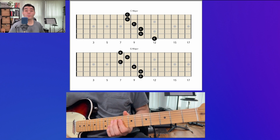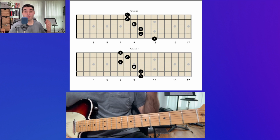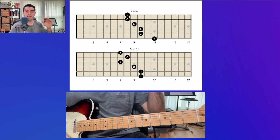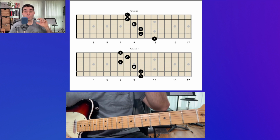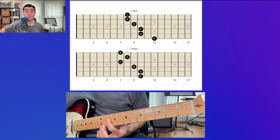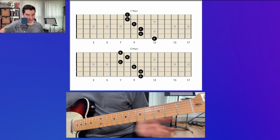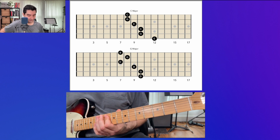So this is what we call a voice leading line too. So a lot of times when you're playing your solo, you want to highlight that. So at the moment when the C major switches to the G major, play that. Play C going down to B. It'll sound really cool. So let's go through those shapes one more time.